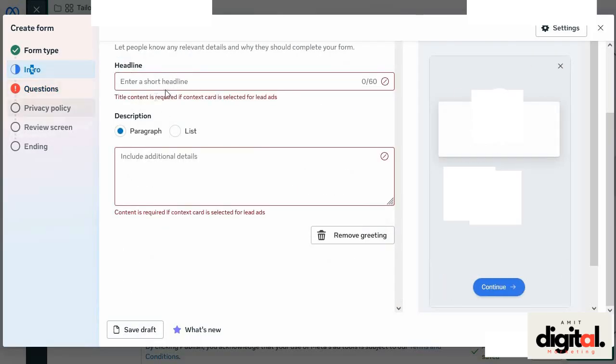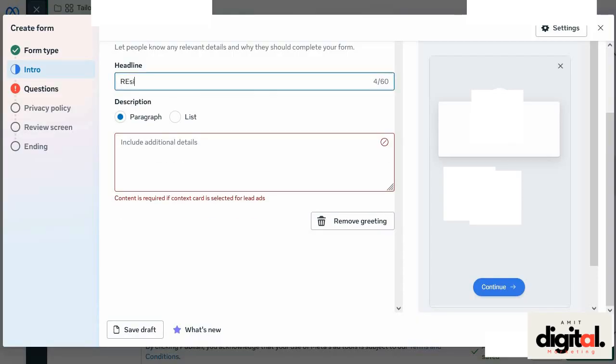Yes, you also need to give a headline for your campaign. Add a unique and appealing headline here. In the description box, give key highlights of your project.